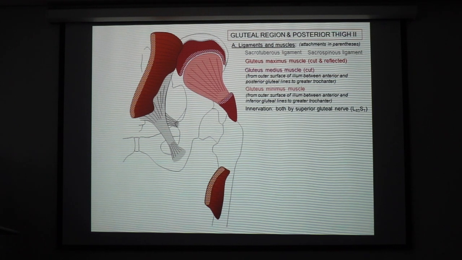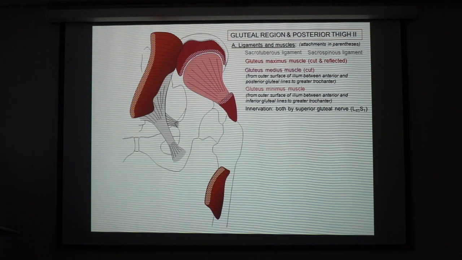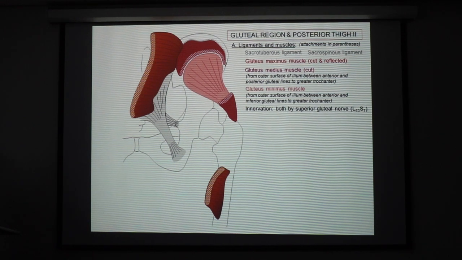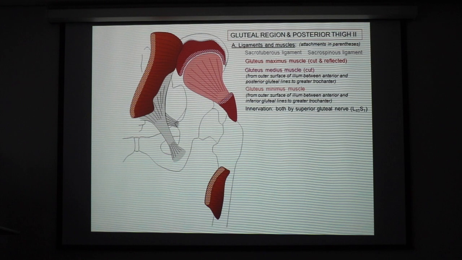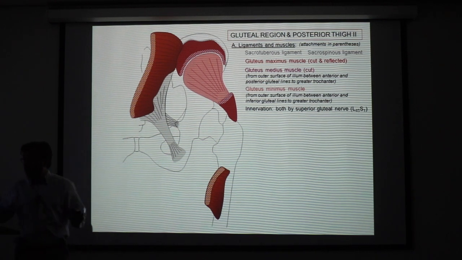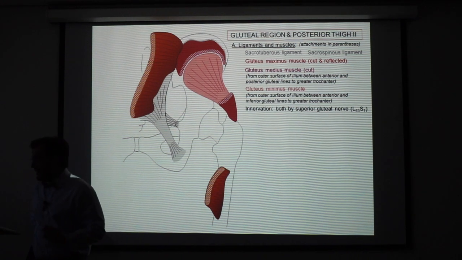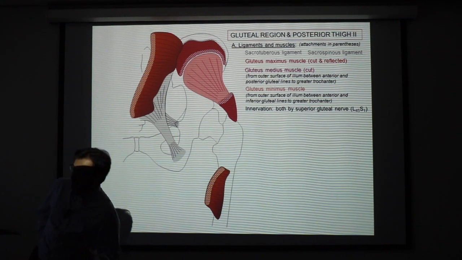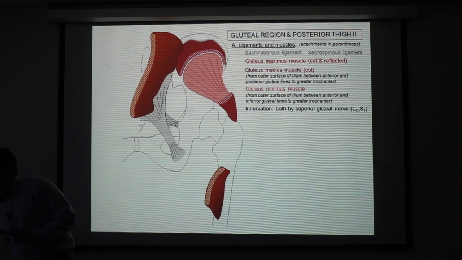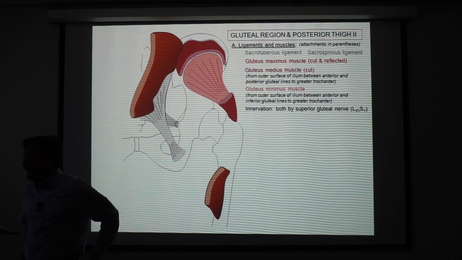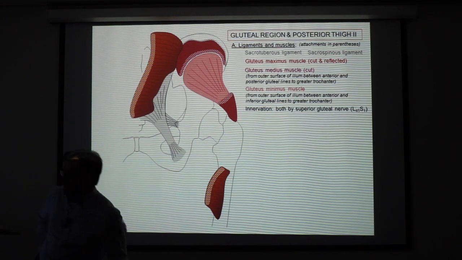Not necessarily are they walking like this because of this paralysis. But I'm telling you why waddling gait can happen if you have bilateral paralysis of gluteus medius and minimus. Both the superior gluteal nerves are gone and you have bilateral paralysis. Otherwise you would fall on one side. If it is paralyzed on one side, the other side will fall. But you would not fall on this side because this side is fine. If you have bilateral paralysis, then you are doing this.